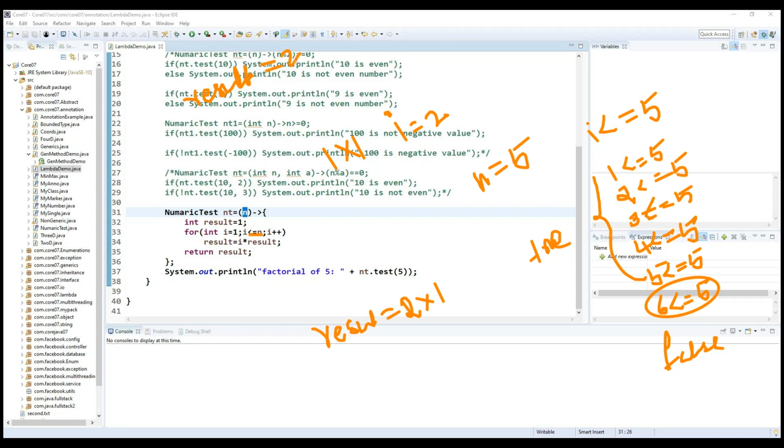Now the result is 2, and i value 2 is completed. Then i value 3: 3 into result. What is the result right now? 2. So now we multiply this, and the result will become 6 here.